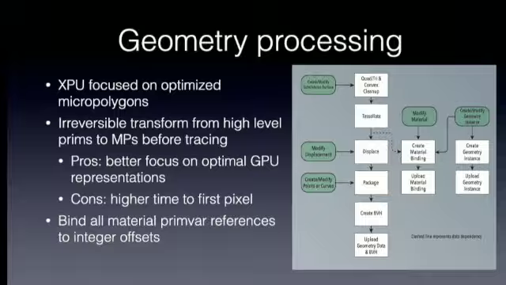This is a significant departure from our previous renderers, which leverage micropolygon caching. So the processing pipeline for us is a set of irreversible transformations from high-level surface geometry descriptions to micropolygons. And the drawbacks here are that there can be a higher time to first pixel compared to a more dynamic system, and it makes interactivity more difficult as micropolygons may need to be thrown away, and stages of the geometry pipeline may need to be rerun in edits.